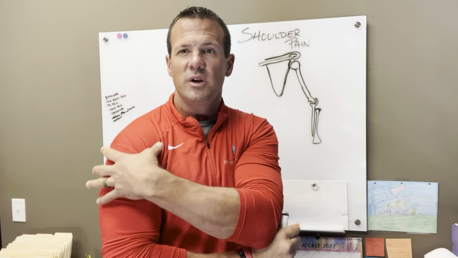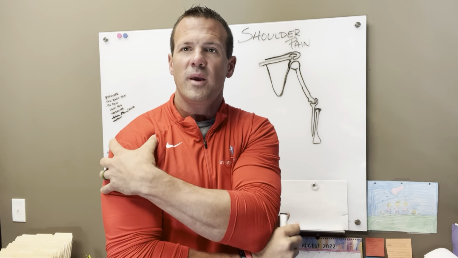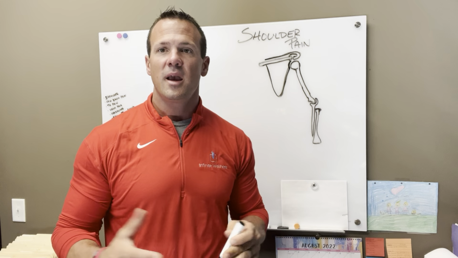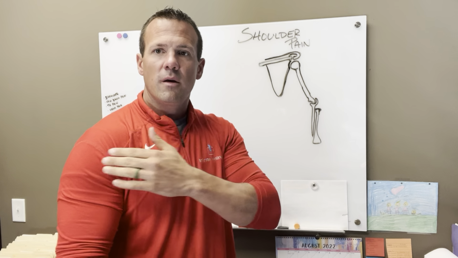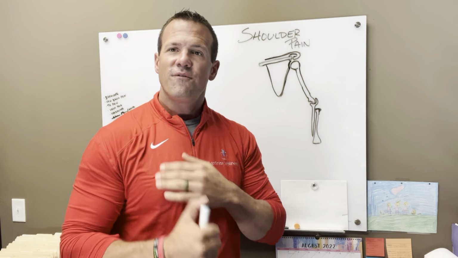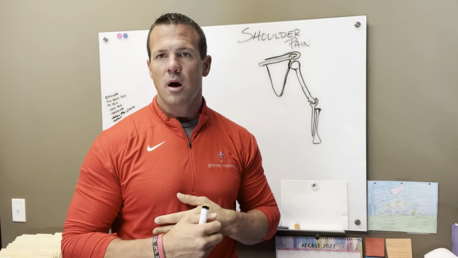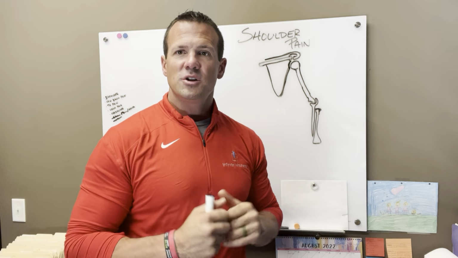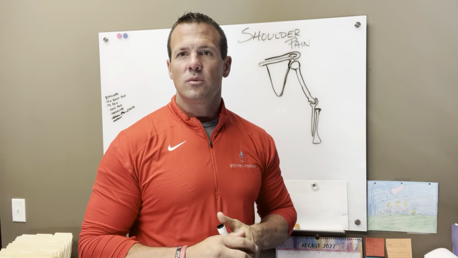And your GH joint, that's that deep boring pain. That's where it's real thick. It just goes all the way through. It can be in the front, can be on the side, can just be the whole thing. So those are some of the areas that are the big pain indicators. So you get your posterior, your anterior, and then just deep through that, or the superior up through here. So find the pain, then you can start figuring out what that pain generator is, and then you can figure out what to do about it.